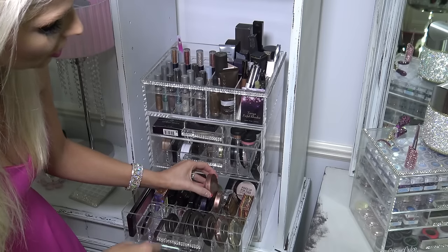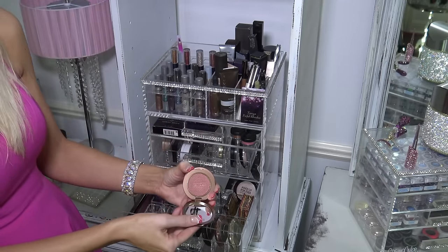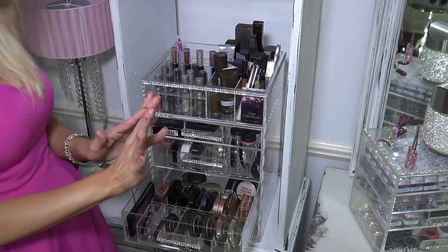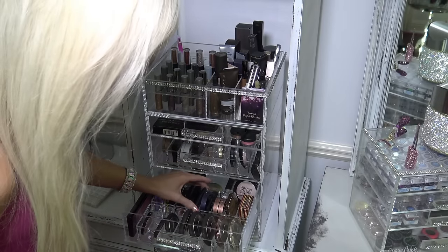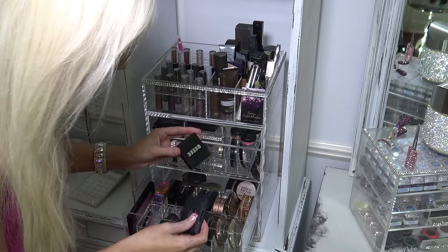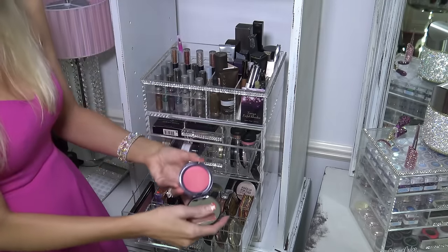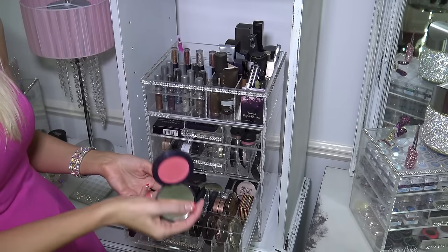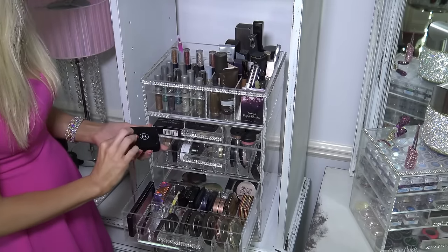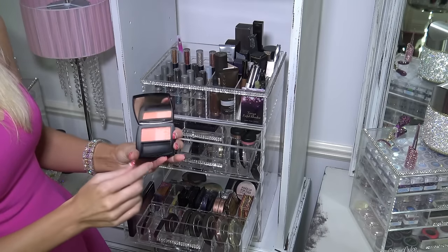Oh my gosh. All these are the Nabla blushes. They're magnets. If you guys watched any of my Nabla videos, these are so out of this world. I'm in love with this company. They stand for animal rights like no other. A lot of these are doubled up. I've got some NARS Super Orgasm, Buxom. Oh my gosh, there's Tarte in here. This is Bam Pink. There's next to no occasion to wear this one, but I don't remember how I got that. I somehow did. I have a Chanel blush that I never use either, which is a shame, but I just don't.